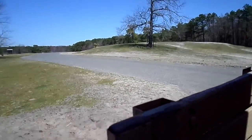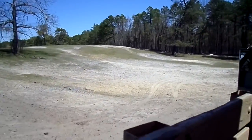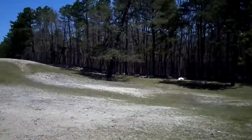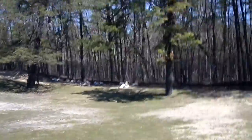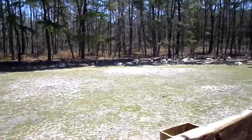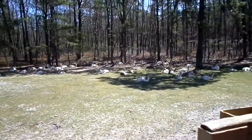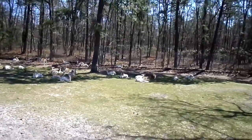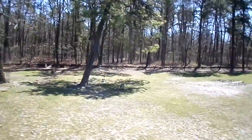We're going to see a bigger herd coming up, so we'll go a little bit into them as we see the bigger herd. Coming up on our left-hand side, we have our fallow deer. Fallow deer are very close cousins of the white-tailed deer, which is the most commonly found deer in America. Unlike white-tailed deer that lose their spots as they grow older, fallow deer keep their spots throughout their entire lifetime. Again, only males have antlers, and they are true antlers because they are shed at the end of each mating season, and they regrow each year.